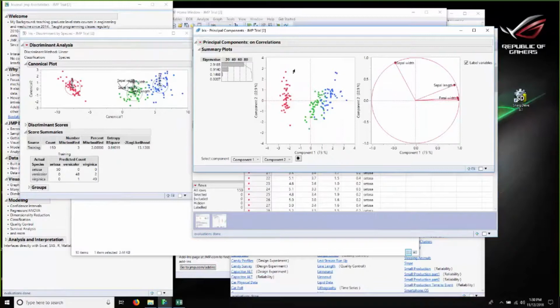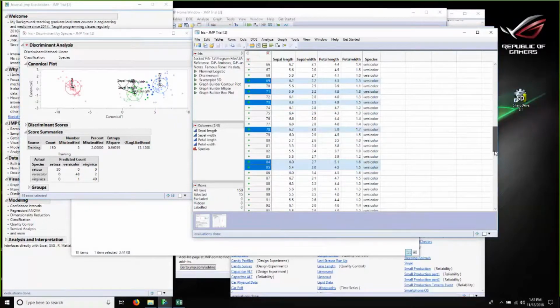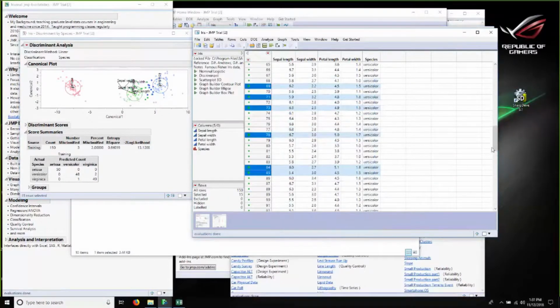And I can instantly highlight what points are in what regions. So I know the reds are all Setosa. That's not that exciting. But I can look and see where discriminant analysis is making mistakes, and it's probably in this region. So I can just highlight the observations I care about, go back to the data table, and see which observations are the ones between the class boundaries.